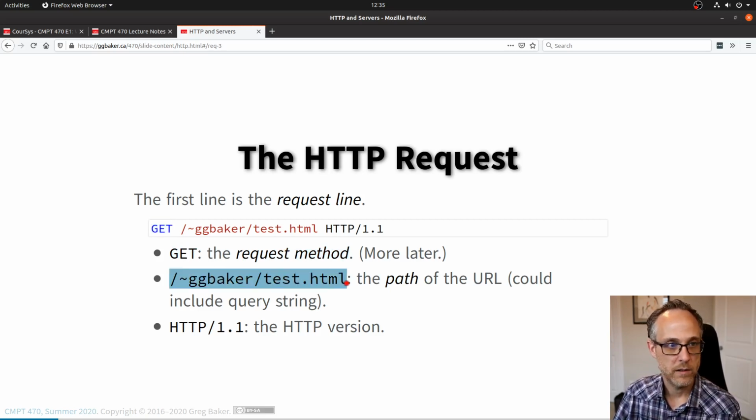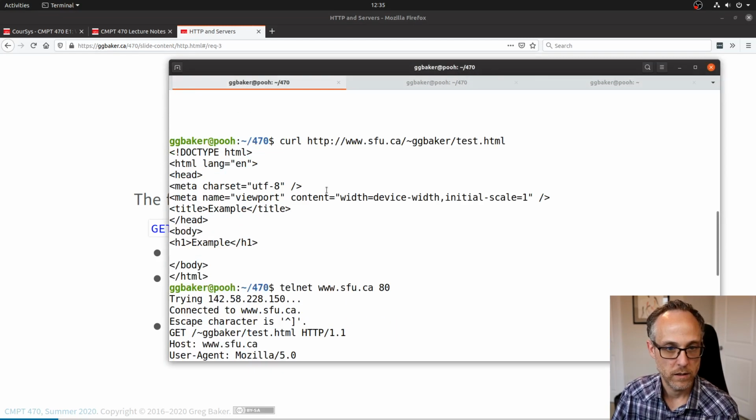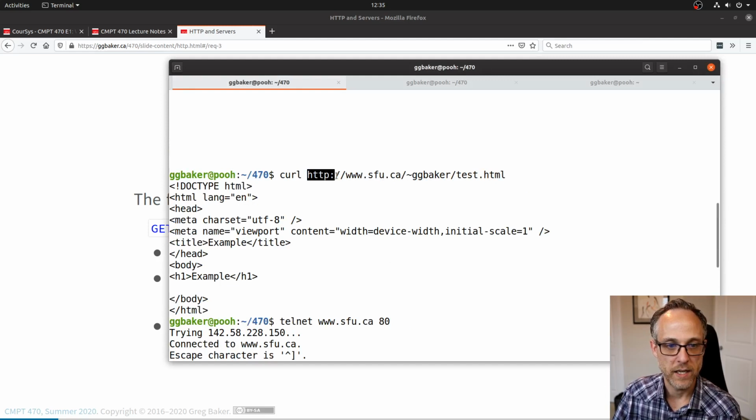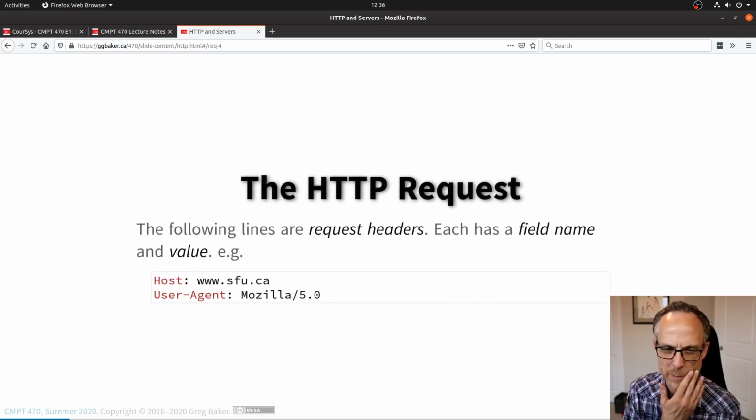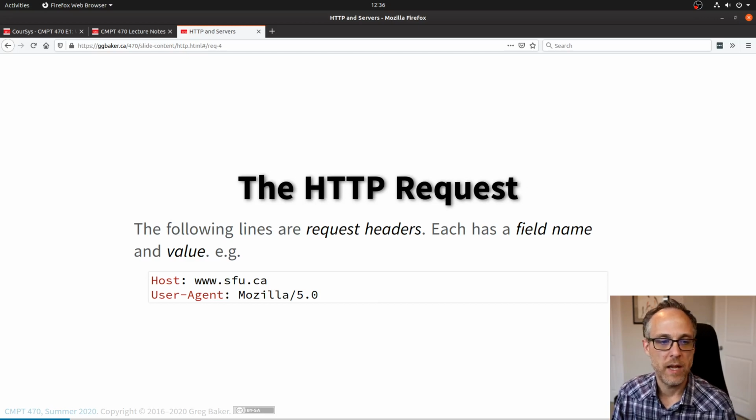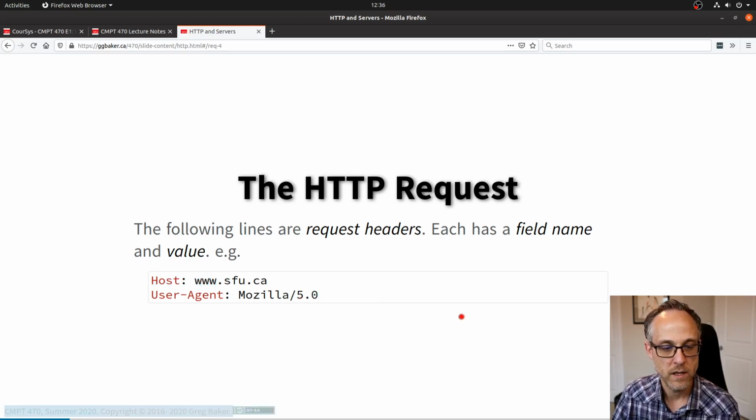And then the path part. So the URL was, where'd it go? This. I'm making an HTTP connection to this server and requesting this path. This is the way the server knows what thing on that server I'm requesting, and then the version. HTTP 1.1 is not the current version, but it'll do for this demo. I'll say a little bit more in a sec. Everything else in that request are request headers. Each line has the same format, field: value. So the host is this, the user agent is this.